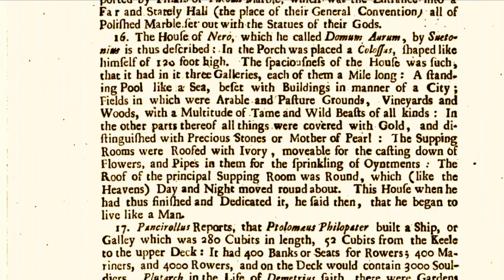That's actually funny to think about. Imagine you're eating supper, and then all of a sudden panels in the ceiling open up, and ointment comes down and flowers out of the ceiling. So decadent. The roof of the principal supping room was round, which, like the heavens, day and night moved round about.